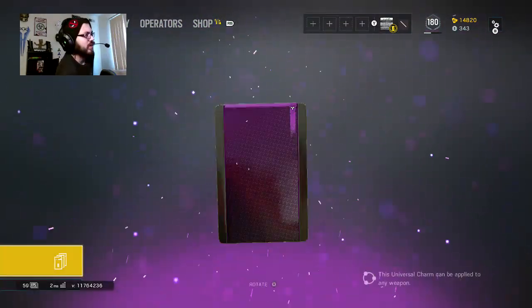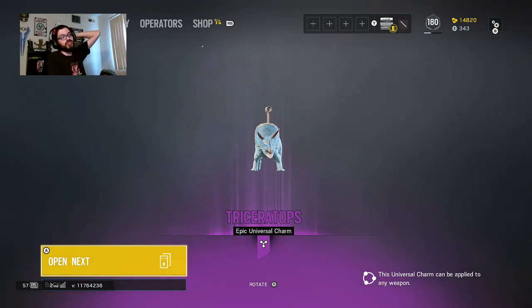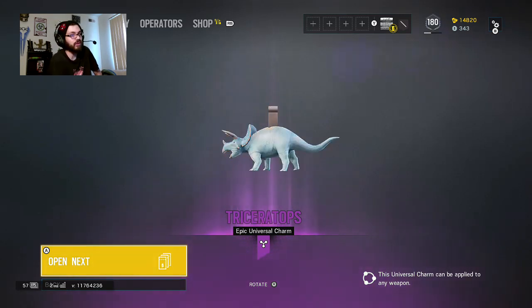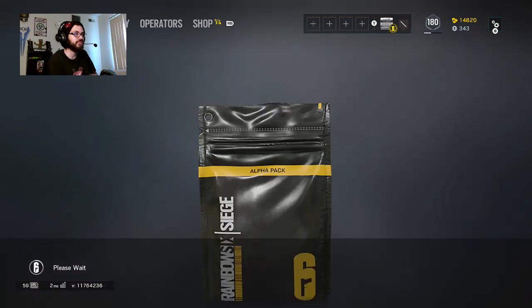Woo! We're getting a lot of purples today. Triceratops. I know a lot of people do want this charm. I don't really care for it. I mean, I like it. It's cool. Could probably use it on a future op if I feel like it, if I don't have any charms to really use on them. So I'm not mad. I'm cool with this.